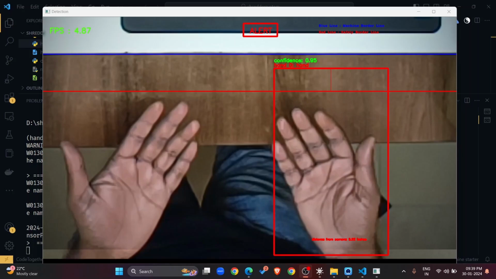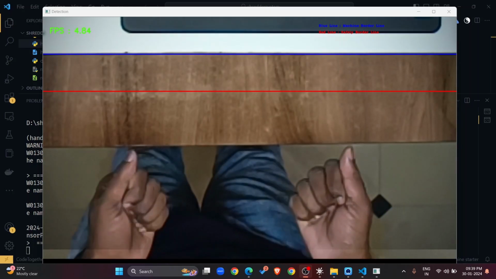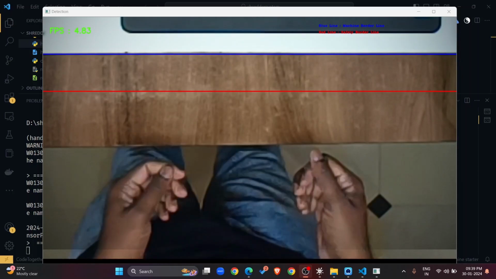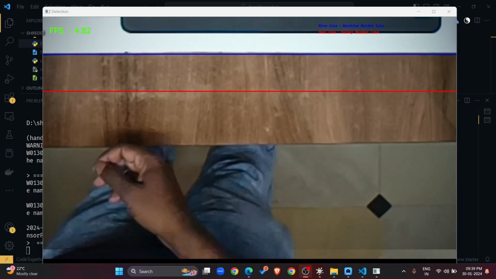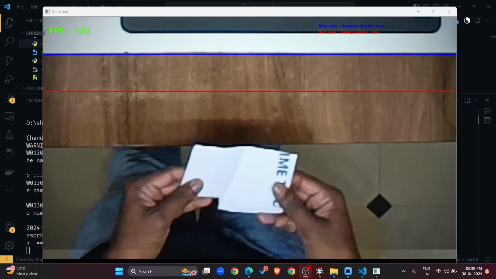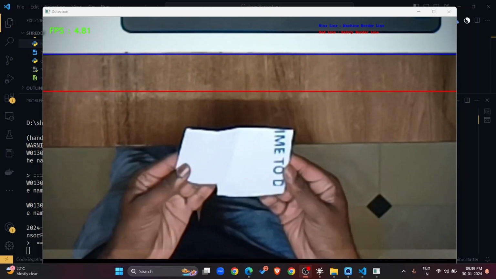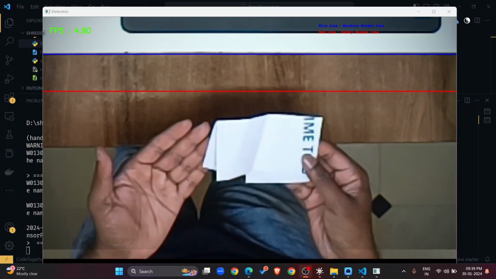I'm getting another one. Let me demonstrate something. I'll take an object, and you can see that even if I keep my object there, it is able to detect my hands.